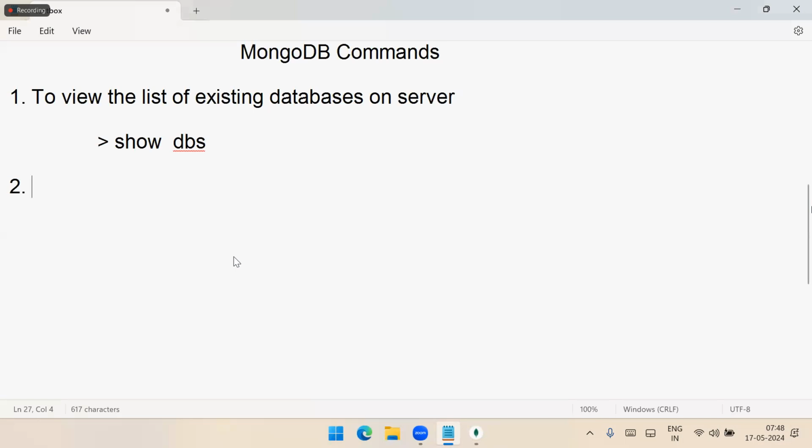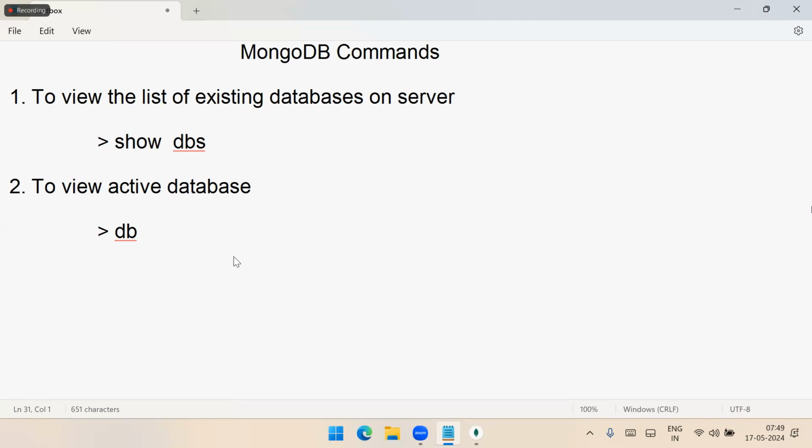Next one, to view active database, you should use db is the command. db is the command which will show currently which database is active.